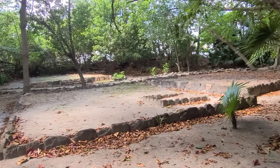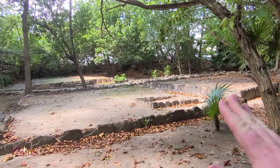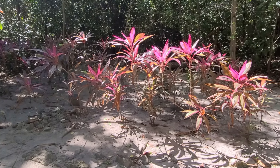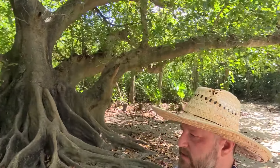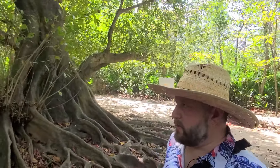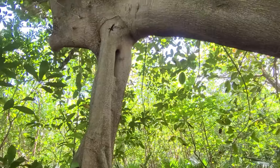This is called the North Complex. It's a housing complex, very similar to El Rey, but quite large and well-preserved. And there probably would have been more in what is now the parking lot. That's it from El Rey and San Miguelito, two archaeological sites here in the hotel zone of Cancun that probably would have been connected in ancient times. They're only about a mile, half a mile apart — one kilometer. And there probably would have been even more stuff in the middle connecting them, where there is now currently a golf course. But what's left is interesting to see nevertheless.